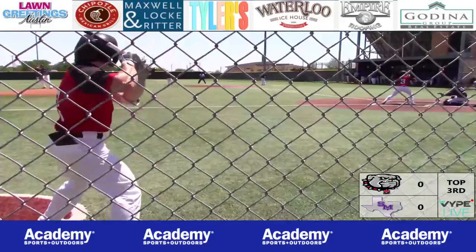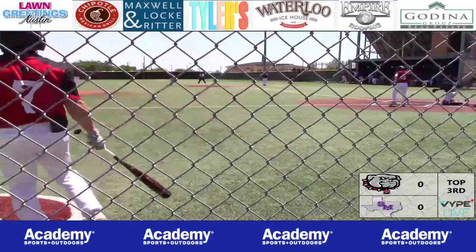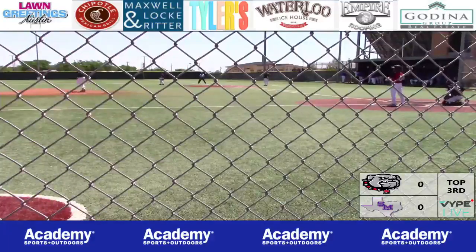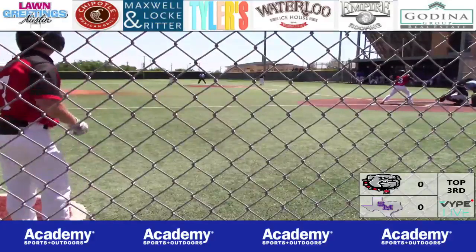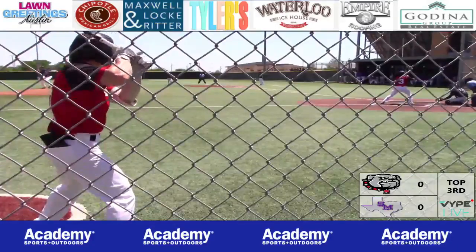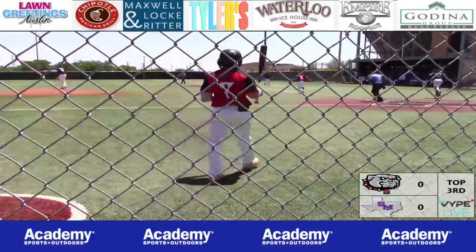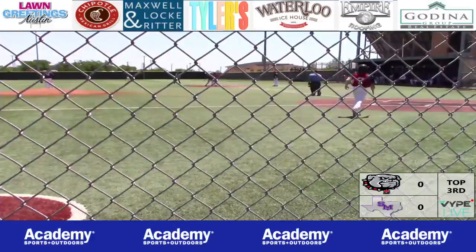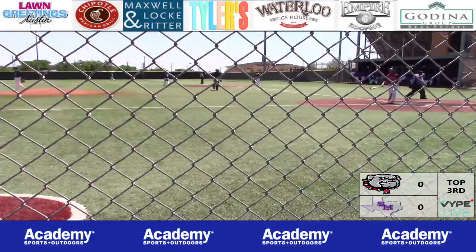As Santos looks to face off against top of the order, Thaneo Bright, who's set to lead off in the third for the Bulldogs. The first one goes by him for ball one, count goes 1-0. Bright had a fly out towards right field, went foul, and Hicks was able to leg it out. Here's the 1-0 pitch, he gets a piece of it, a grounder towards short. The throw to first is in time, and that'll be a 6-3 for out number one for Bright.